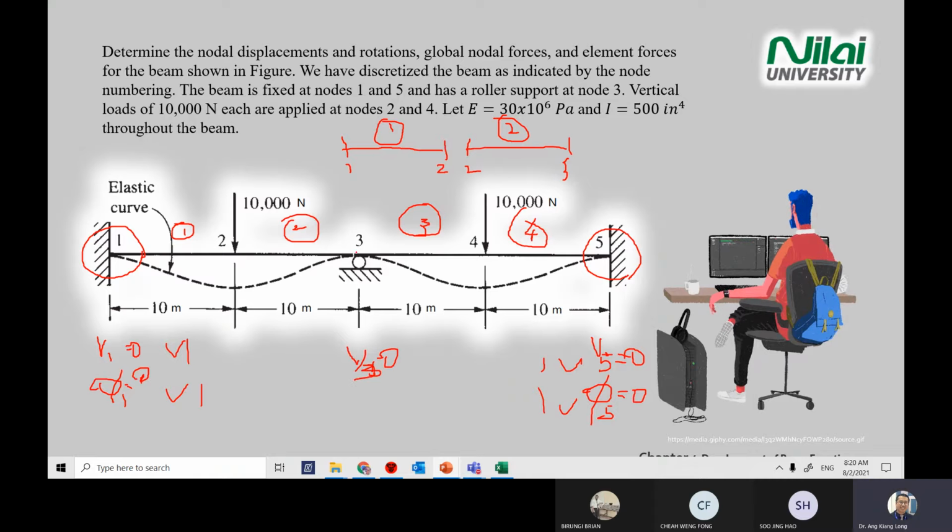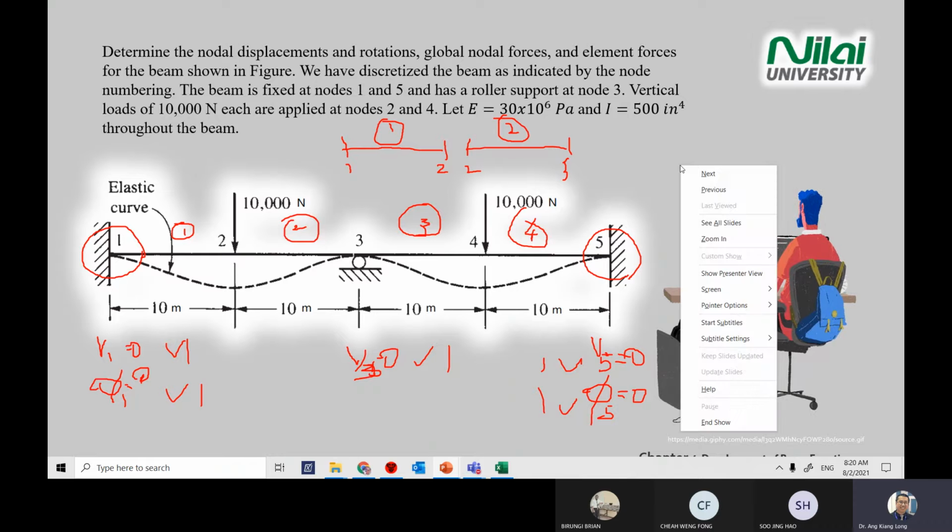Then there's a rotation angle there. So this is another point that you can have. So you can see on the screen here, basically you can score 5 points from the diagram alone. So these 5 points, don't miss them in the test or final exam. You write what is the boundary condition of all these points. You look at the diagram and then you write whatever is 0, then you score some points for that. Okay. Thanks, Chia.